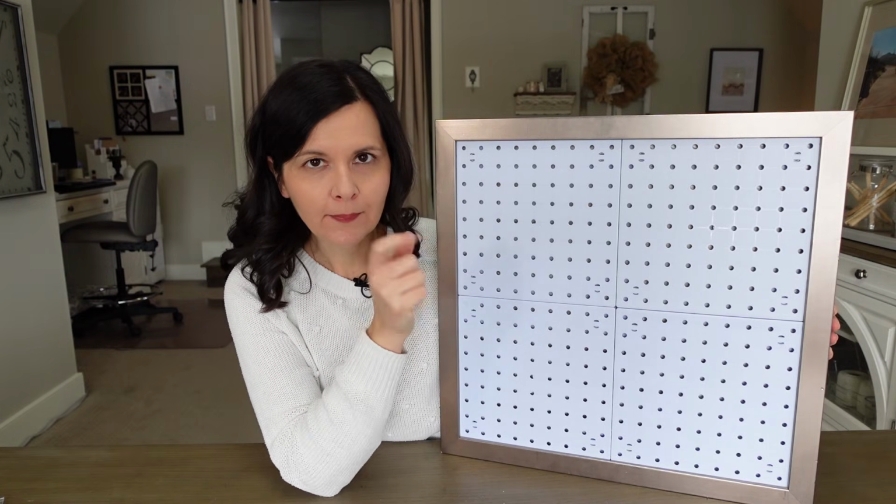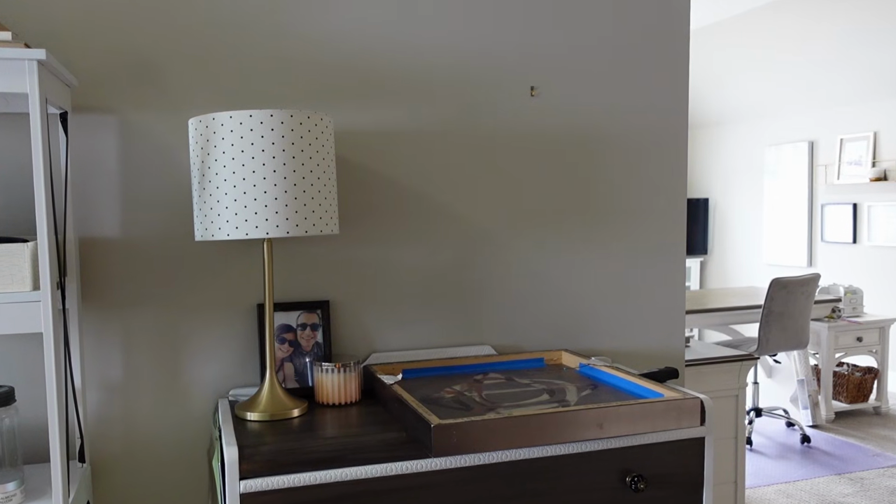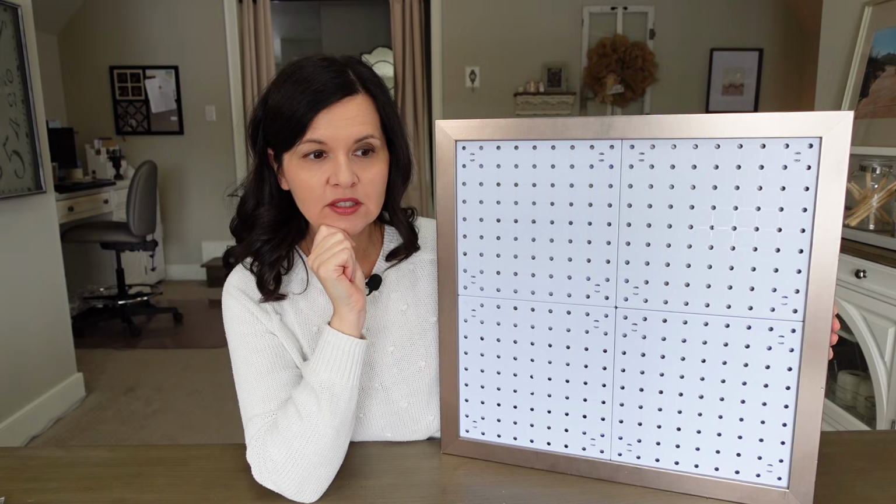I know where this is going, but there is a nail there that's completely like, I don't know, like a foot in the wrong direction. So I do have to move the hook and then I can hang this up.